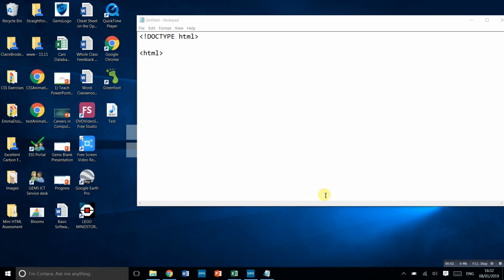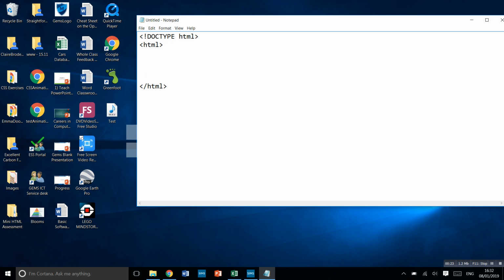So in this video, I'm just going to run through the basics of setting up a web page. The first thing is I've just set out these two, which tells me that it's going to be a HTML document. Most tags come in pairs, so I just need to say end HTML. What this means is all of my code will go between these tags. This is the opening, this is the closing.